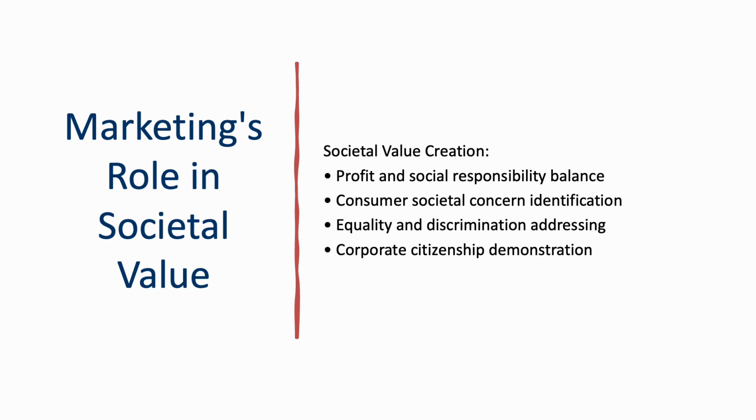Modern marketing recognizes that businesses can and should create value for society while pursuing profitable operations. This perspective acknowledges that marketing activities have broader impacts beyond simple commercial exchanges, affecting communities, environments, and social structures. The challenge lies in balancing profit objectives with social responsibility commitments to create sustainable value for all stakeholders. Consumer societal concern identification represents a crucial marketing capability, requiring organizations to monitor social trends, cultural shifts, and public opinion to understand broader concerns beyond individual product preferences. Marketers must develop systems for tracking social issues and integrating these insights into strategic planning processes.